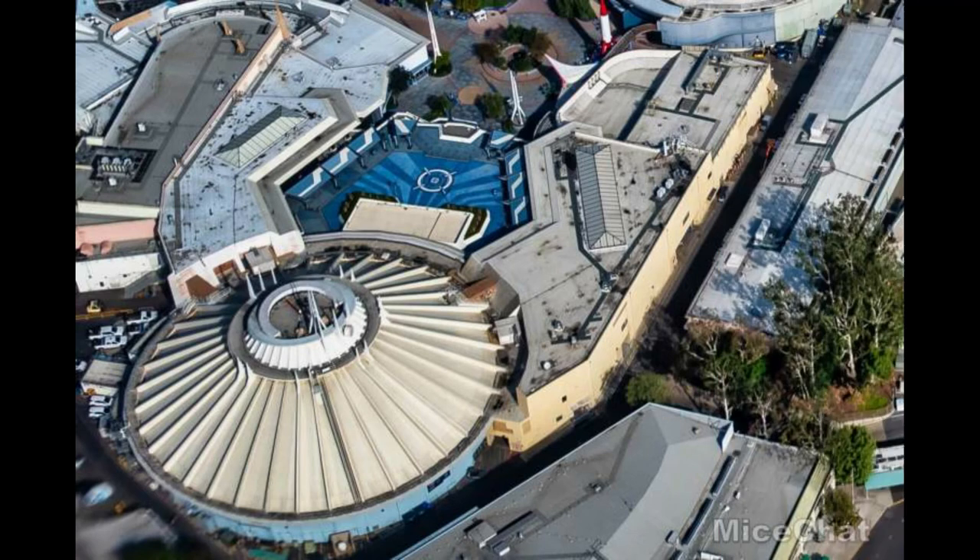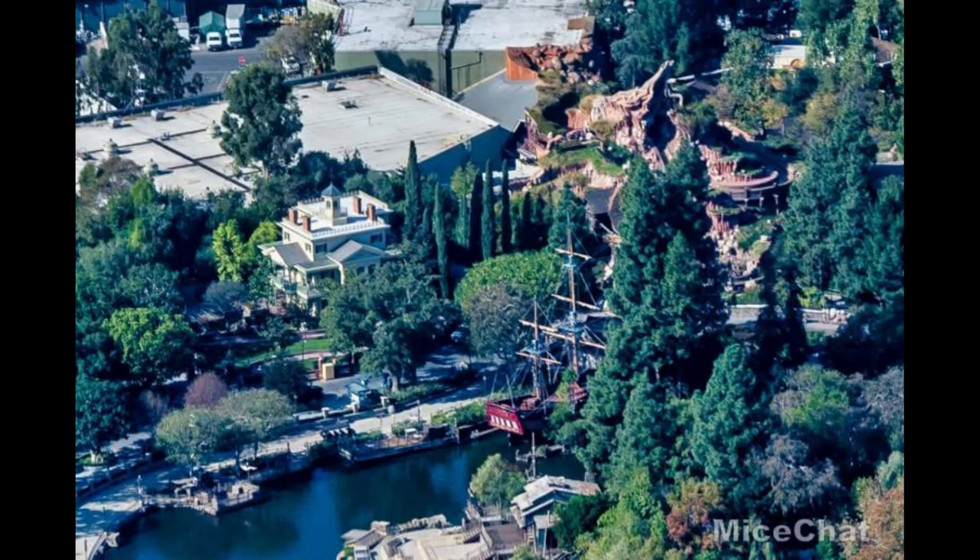Making a quick stop to Tomorrowland just to show how dirty Space Mountain is while other areas of the park have gotten some maintenance. Space Mountain is just like the rest of Tomorrowland — rusting away. But don't worry, it will definitely be cleaned up, probably about a month or just a few weeks before the park is scheduled to reopen. There's no real point in cleaning it now since no one's going to see it.